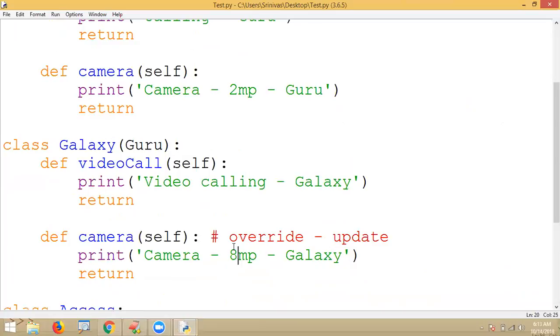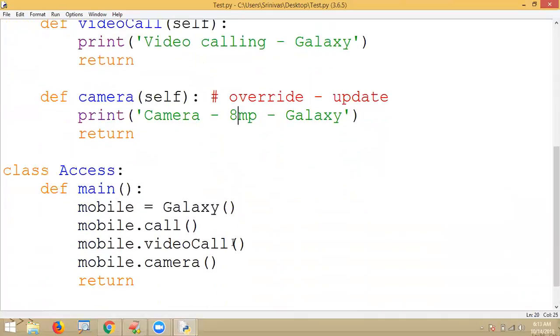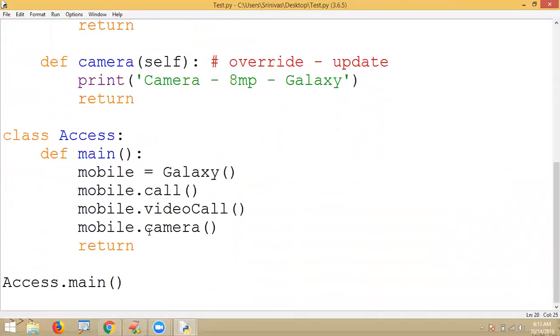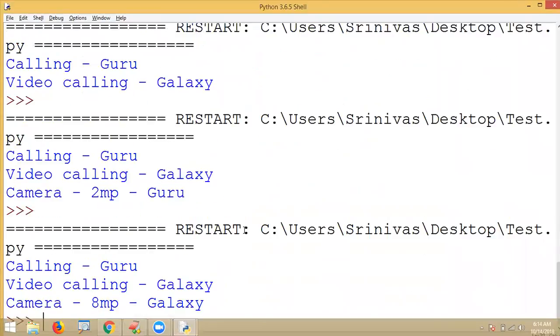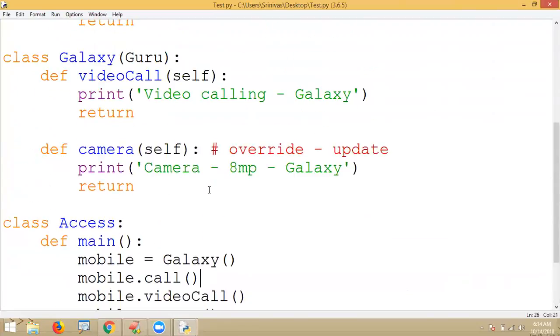Whenever we call that camera, the 8 megapixel camera of Galaxy is executed. Calling from Guru, video calling from Galaxy, and camera is the updated functionality.